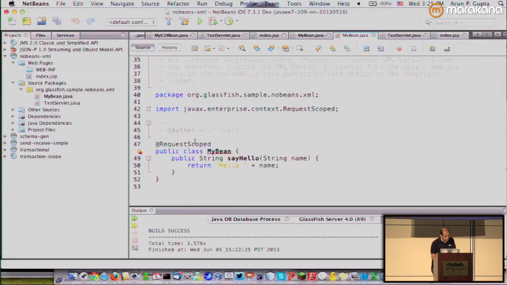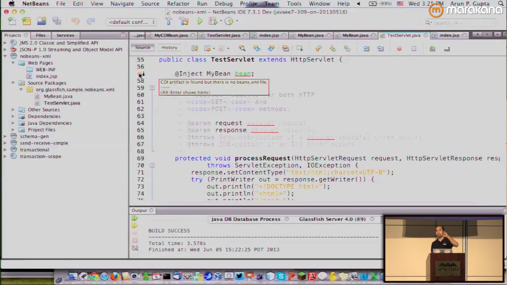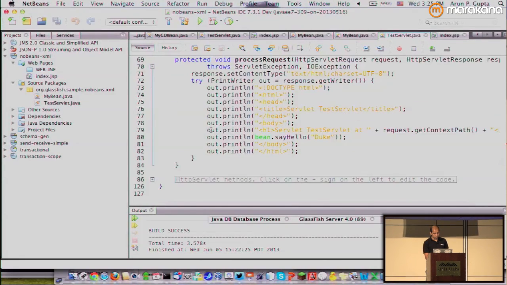So in this case, for example, if I look at my source packages, I have my bean here. On the bean, I just need to put @RequestScoped. I just made it request scoped, and in my servlet, if I try to inject my bean, of course NetBeans is complaining, oh, you're trying to use CDI, there is no beans.xml. What the IDE does not know, I'm trying to trick it. Java EE 7 does not need a beans.xml. So here, the injection would just work out of the box.